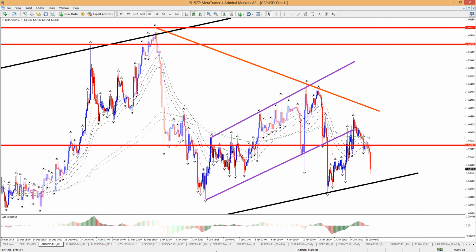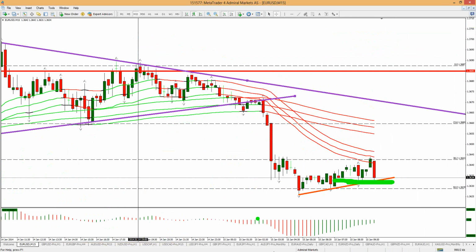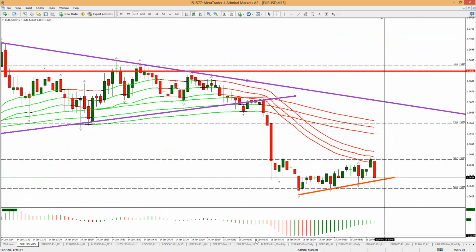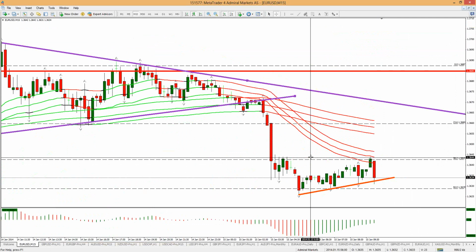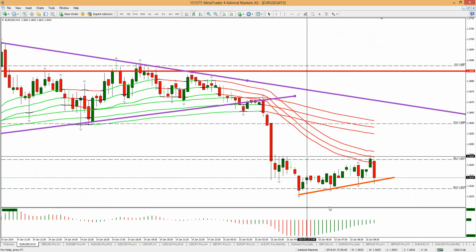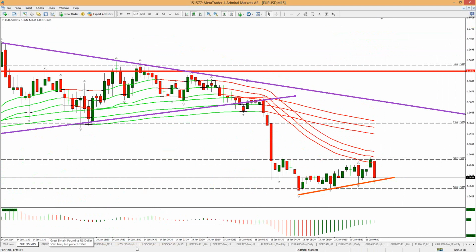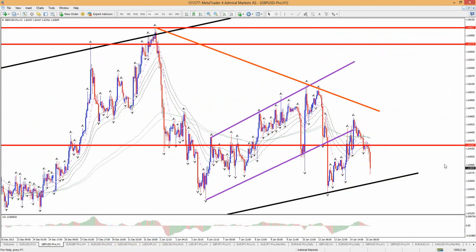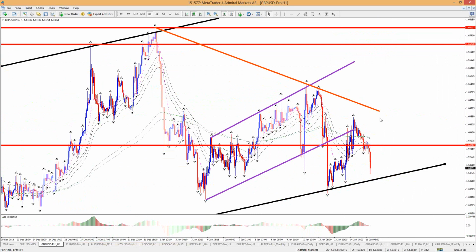Euro is right at the 50-minute fractal. So let's see. Pound dollar is moving down as well. This is a lot of trend lines here because it's quite choppy price action at the moment. One could do something like this and like this. There are a lot of triangle possibilities here. So what does that all mean? Let me make it a bit clearer.